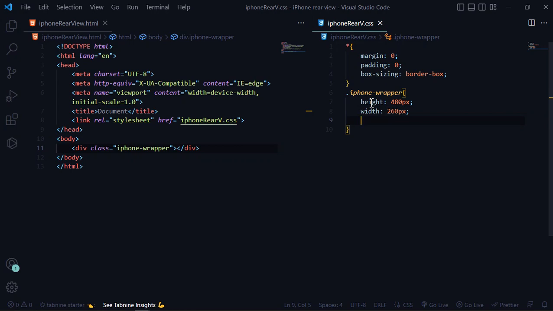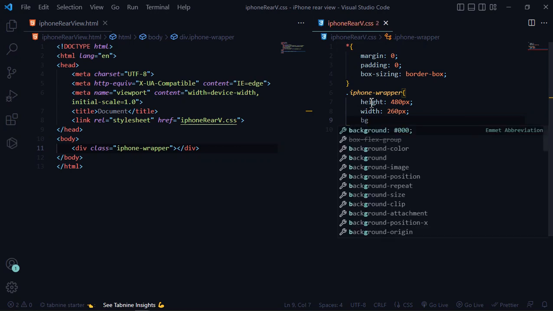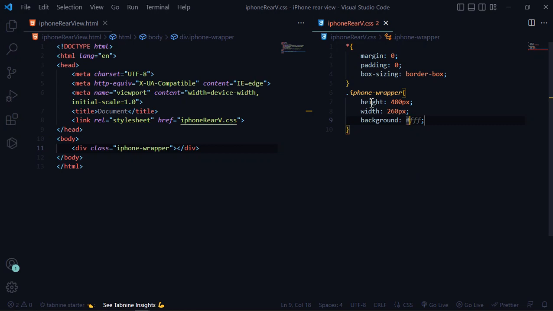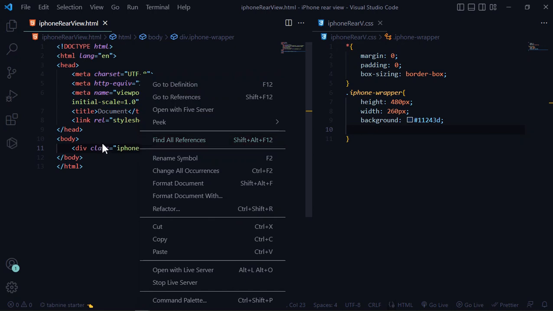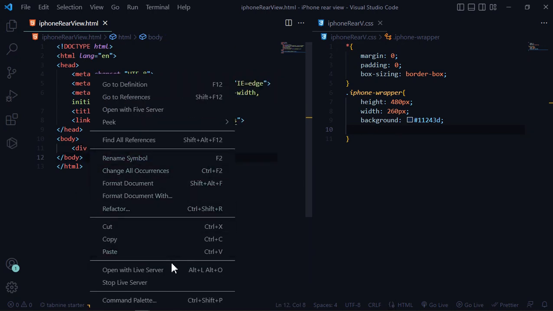Then let me give it a background of #11243D. Let me view the results. I'll right click on my HTML file and open with Live Server.